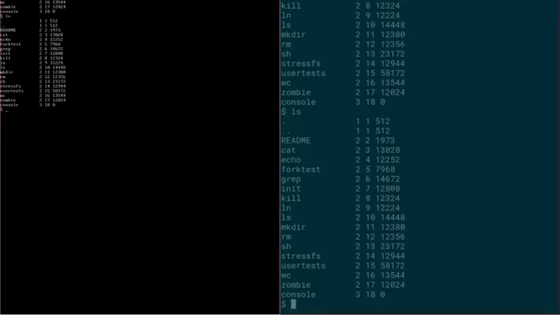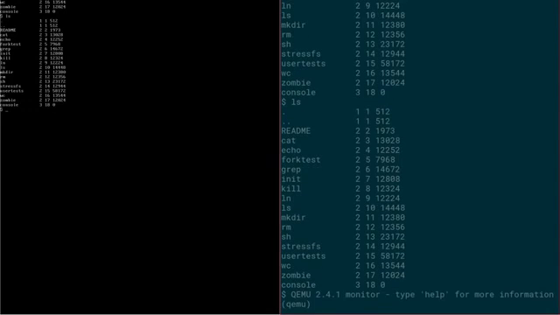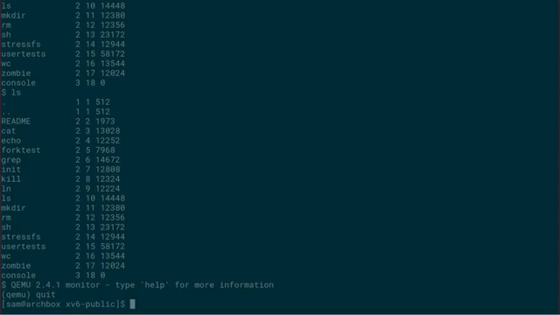So to get around having two windows at the same time, you can ask QEMU to start up in what's called no-X mode, which is no X server, which is the graphical windowing server for Linux systems. So if I press Control A followed by C, I get to the QEMU terminal, and I can type quit from there to exit out.